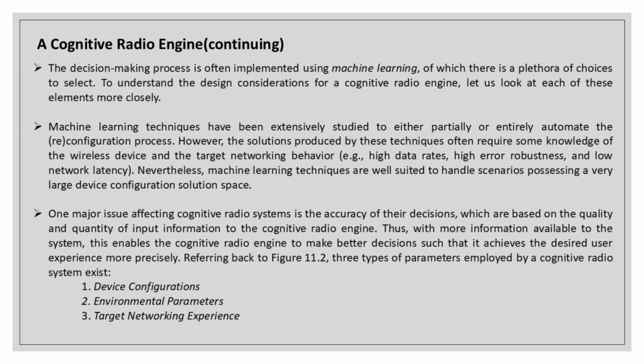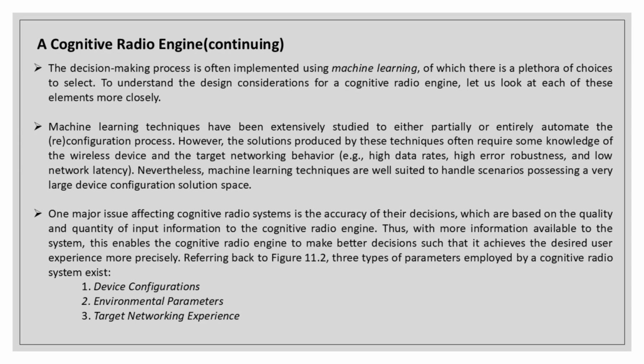Machine learning techniques have been extensively studied to either partially or entirely automate the re-configuration process. However, the solutions produced by these techniques often require some knowledge of the wireless device and the target networking behavior, for example, high data rates, high error robustness, and low network latency. Nevertheless, machine learning techniques are well suited to handle scenarios possessing a very large device configuration solution space.